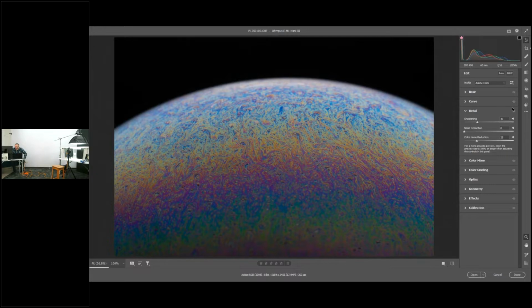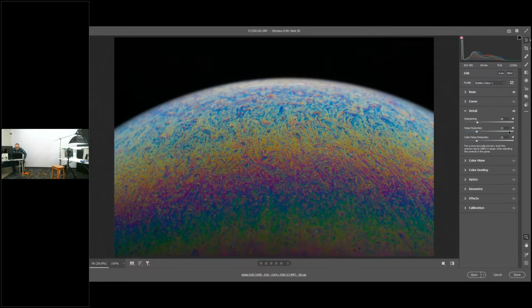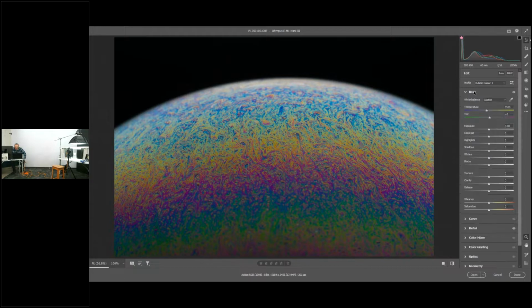But you can do it in any order you like. So here in Camera Raw, to reapply all of those settings that we did about 10-15 minutes ago, I'm going to come down to my three little spots and apply previous settings. That will apply bubble color number 1, the profile I created, the white balance that we know is correct because we've set that, and the noise reduction that I put in. That's the only difference between what I shot and what we've got here. It's just kind of nuts. That's before and that's after.